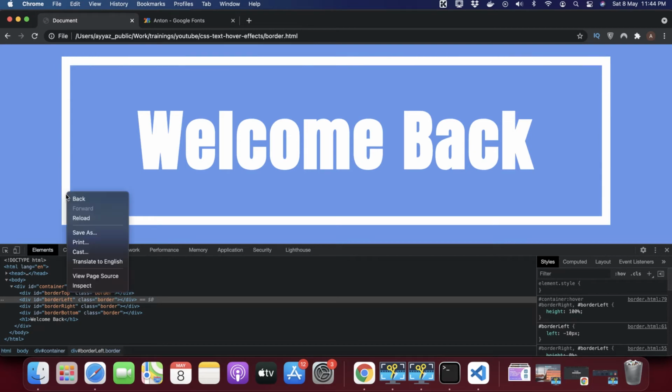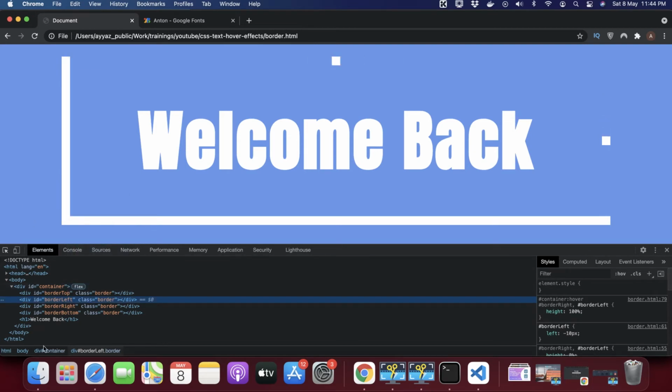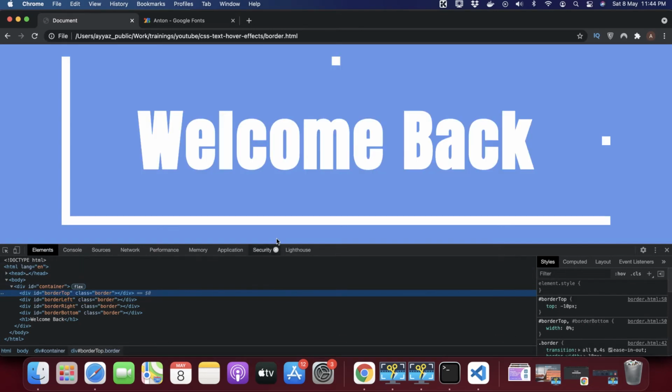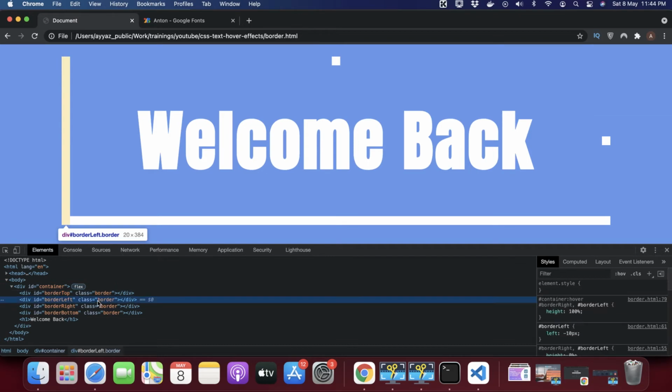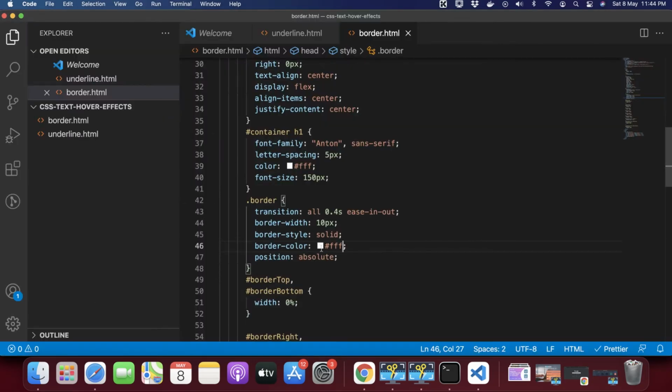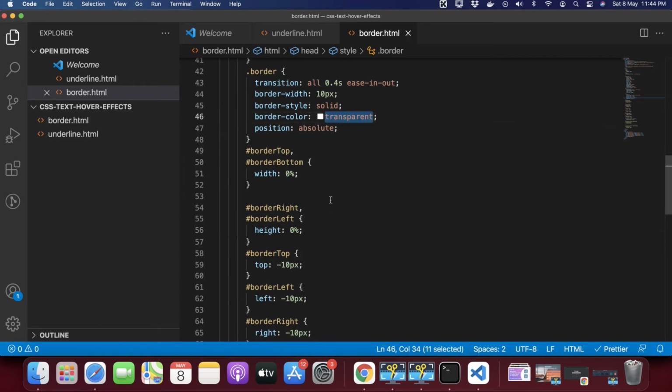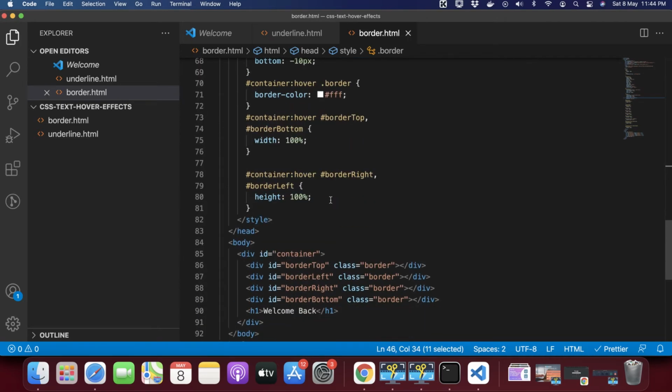So there's an issue that this border is 100% all the time. Sorry. It is happening because we added over here, but we did not add it over here.